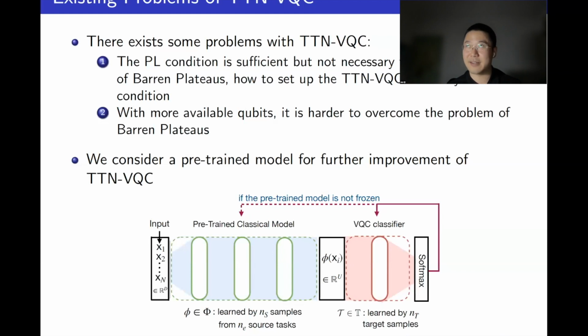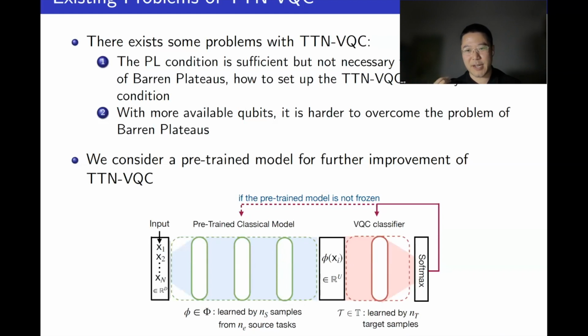This pre-trained model architecture and technique is currently very popular in classical deep neural networks. Maybe the one last week is ChatGPT coming, with previously the GPT-3 model and the BERT model. That's all pre-trained models. If you have this universal pre-trained model for some specific task, you just fine-tune some classifier to realize a different machine learning task. So we also want to use a pre-trained model for such a task to resolve these two currently existing problems.